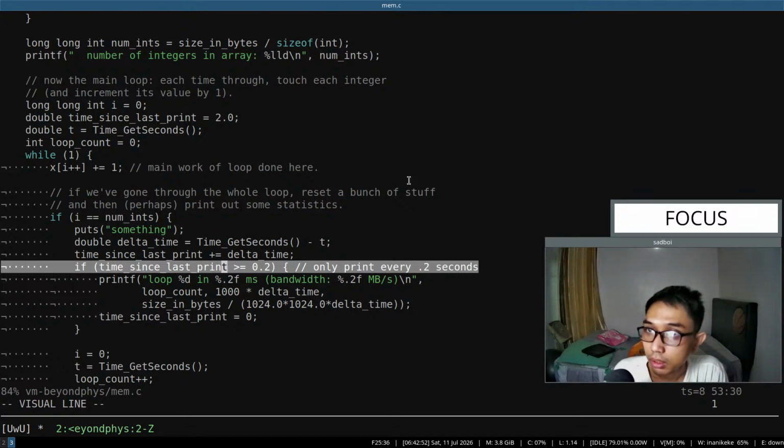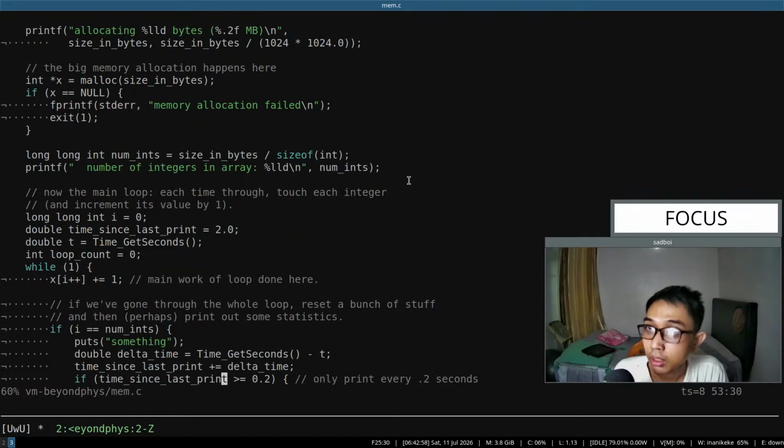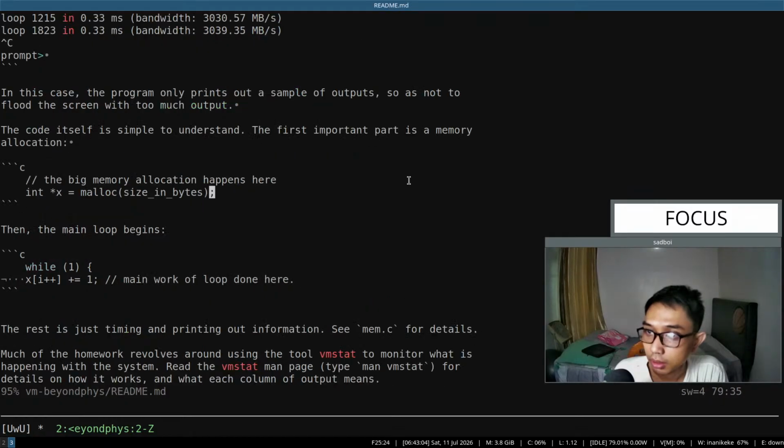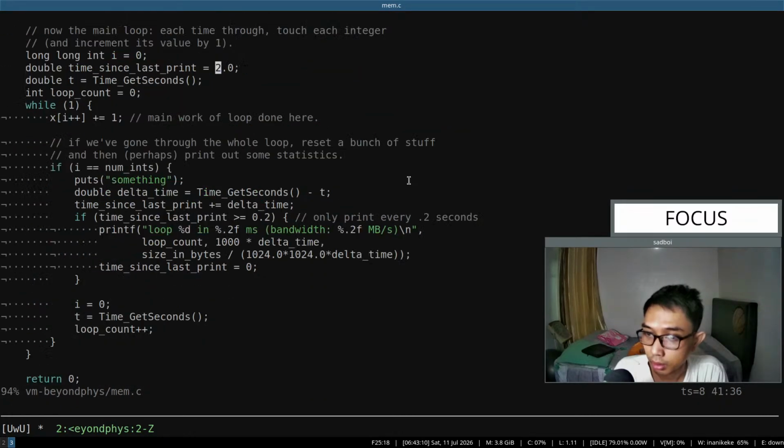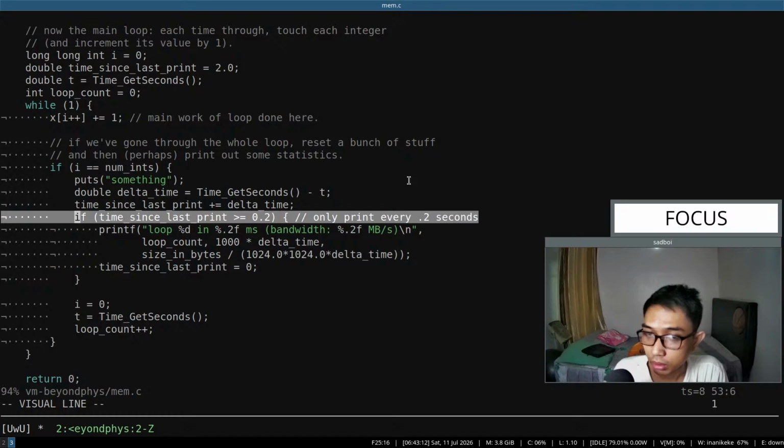When the allocation here is small, we skip through this part.